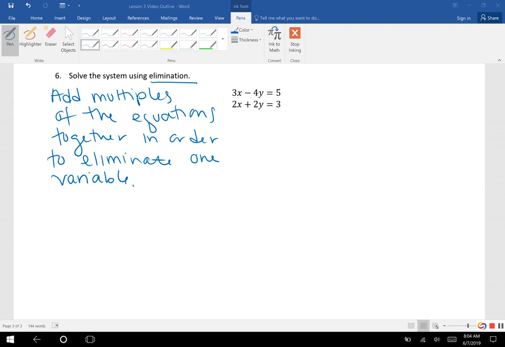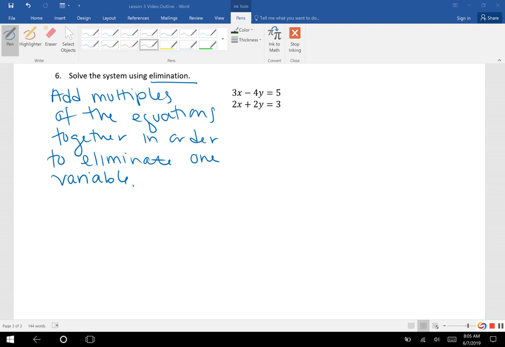And so I'm going to show you another method called the method of elimination. This is also a method that's really helpful when you get to other types of systems in Math 121. And so in this method, the concept is we are going to add multiples of the equation together so that one of the variables actually cancels out or is eliminated. So in this case, if I want to eliminate the y's, their coefficients, the numbers in front of them, have to be equal but opposite.